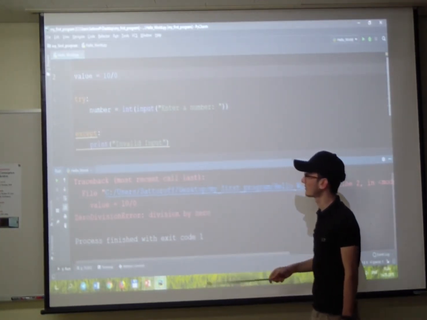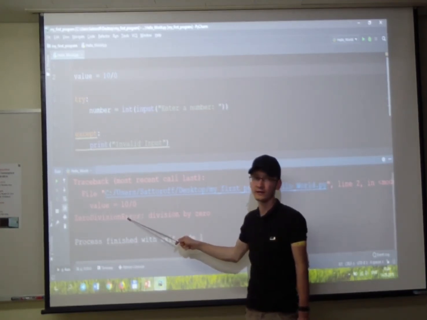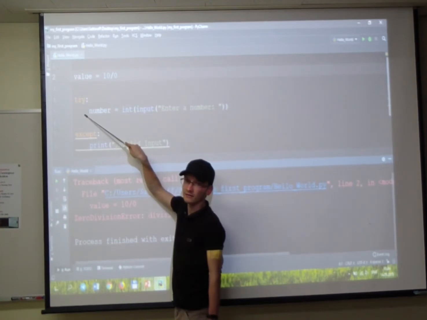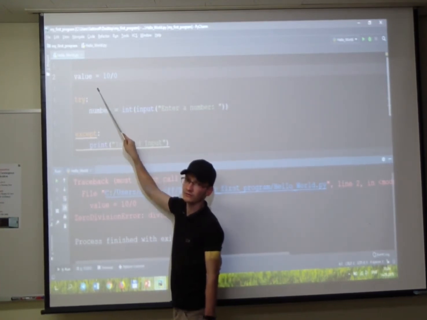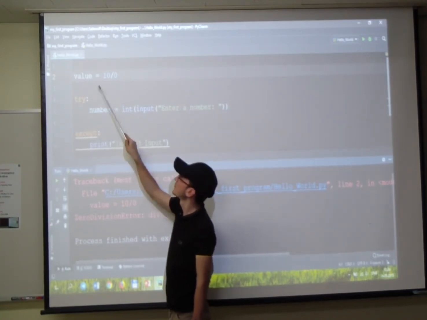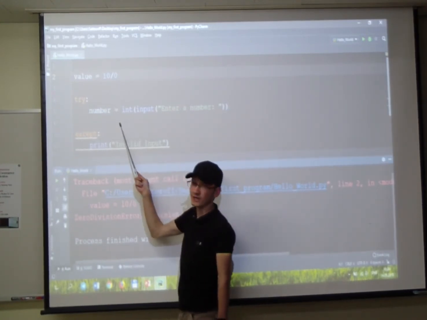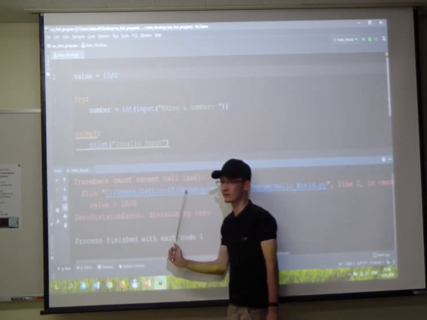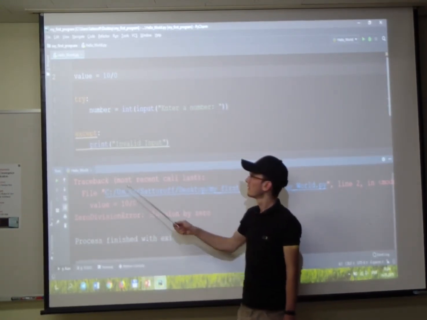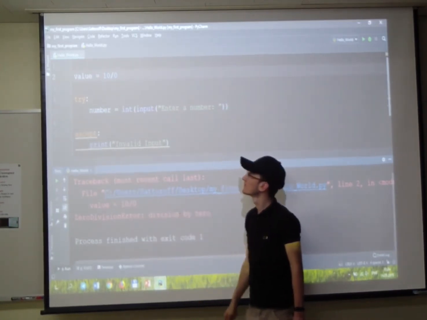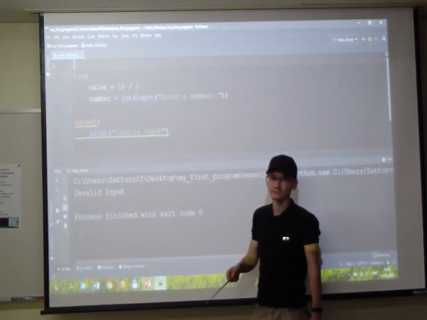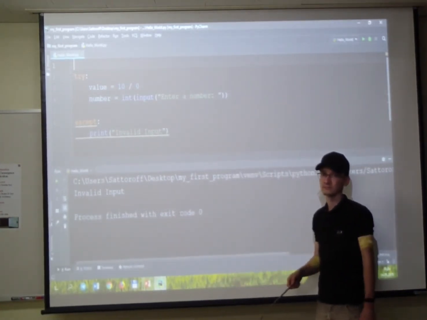If we run our program, we will have an error. Why? Because this code is not in the try block. Yeah? Not in the try block. If you put this in the try block, we will not have this kind of red arrow. Our except block will work. Now, you see, invalid input.